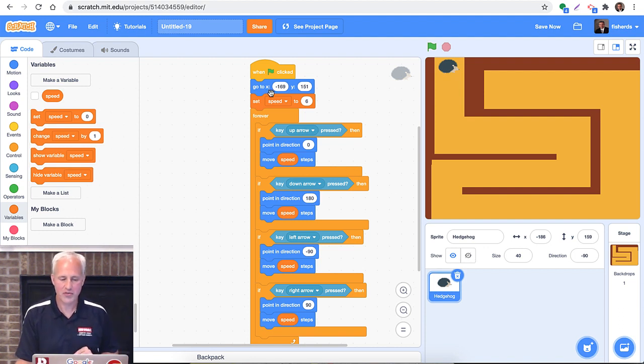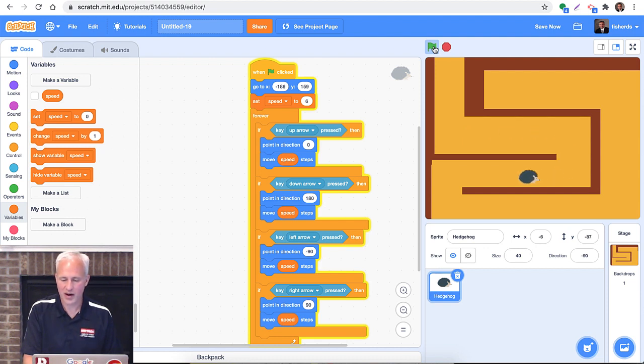Now I've got two options. I could either change these numbers. Like it says 186 there. So I could just change it, or I could bring in that command again. Either way would work. So I'm going to change mine to match what it says there. So it says 186, 159. Hopefully you planned ahead better than me and you don't need to move your hedgehog. But for me, I had to do a little movement.